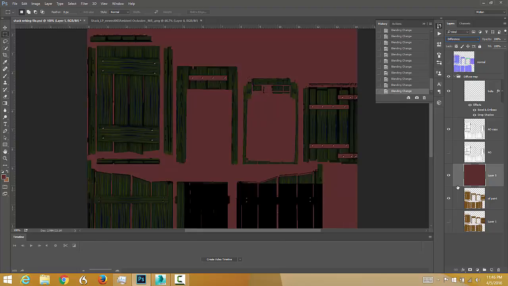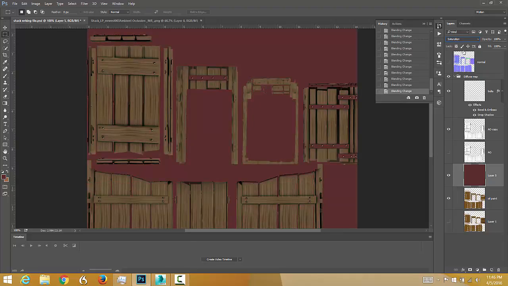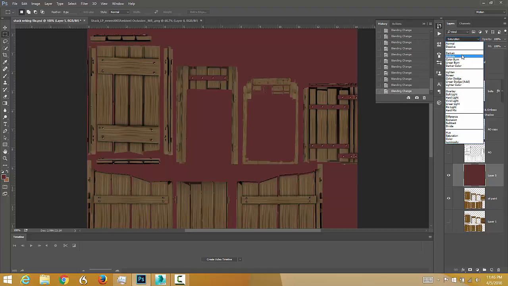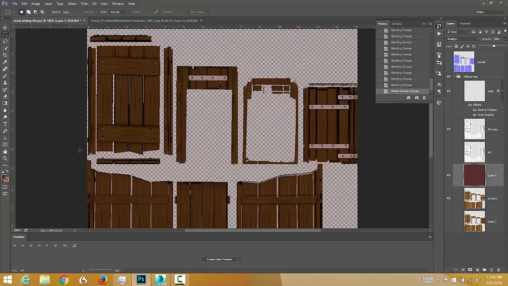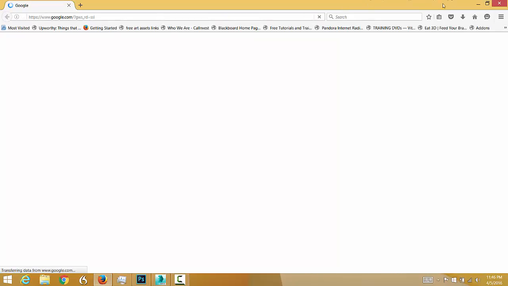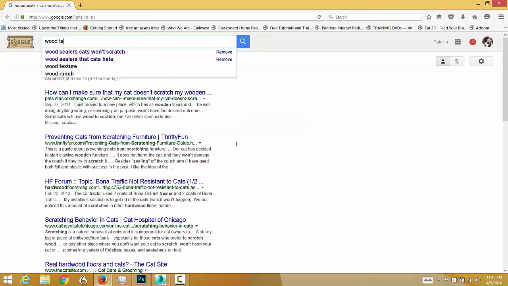Another really valuable and probably even better way, it depends on the kind of effect you're going for, is to actually get real images of wood. I'm going to turn that down. Actually, in our game, we're going for something more cartoony, so this is appropriate. But you could go to the internet and get actual images of wood and just fit them in and paint wood. All right, I was going to type in wood texture.